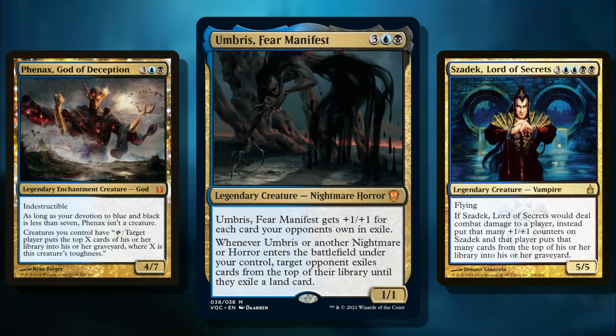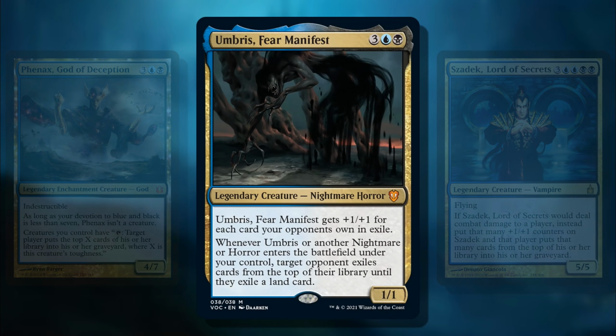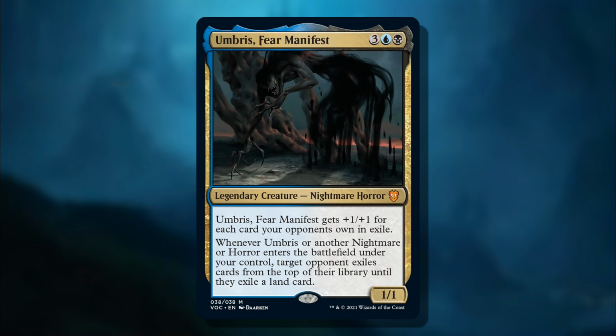So you get around a lot of ways of defending against mill. Oh, in addition to that, you also get a power and toughness boost for each card your opponents have in exile. So you have potential here for a hybrid Voltron commander. The reason why I have Umbris up here is the reason why I like a lot of other commanders. But I think with Umbris, you're going to be building a brand new deck.